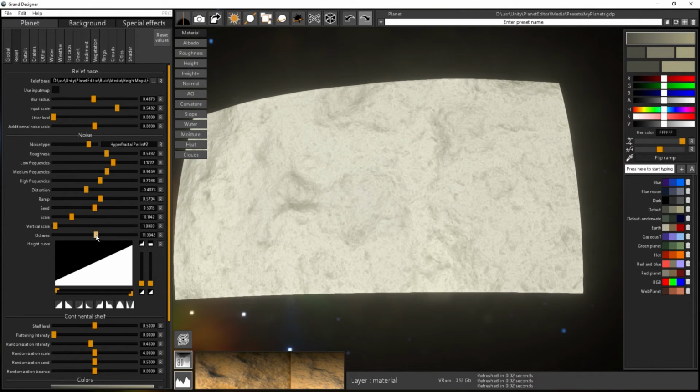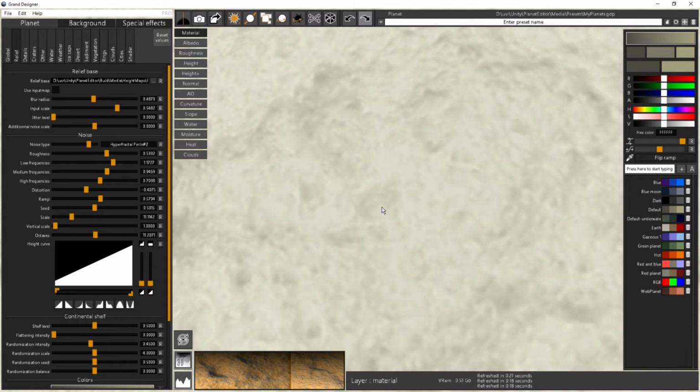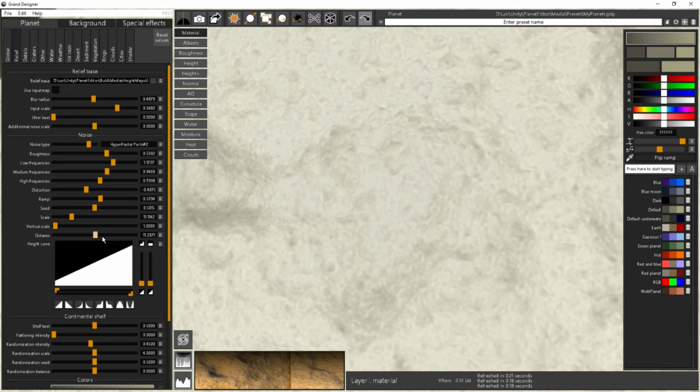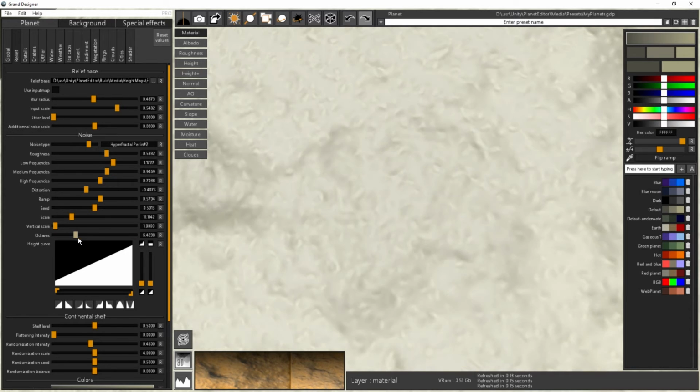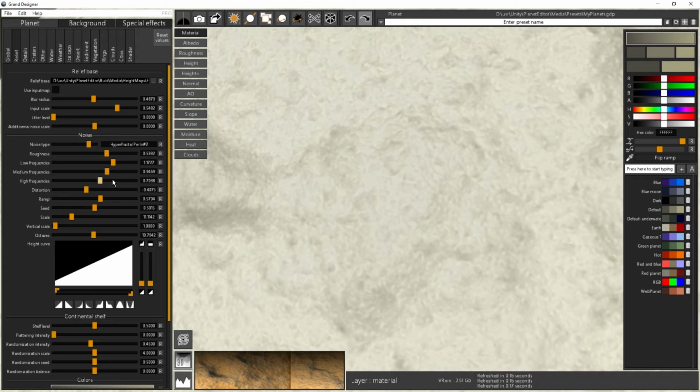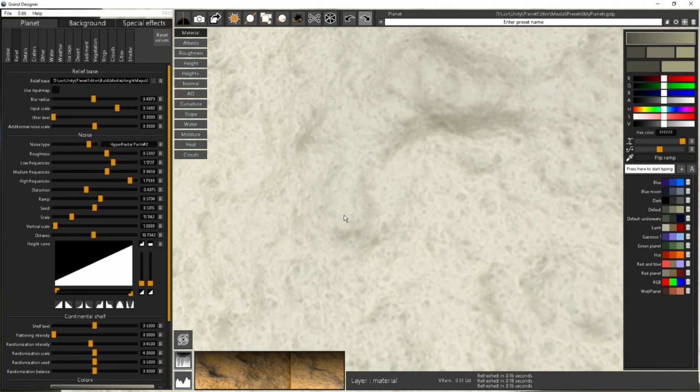So with the octaves here, you can see that increasing the number of octaves can be visible, especially if you increase this value, the high frequency value. You see all these small dots, small holes you have on the planet. It's because of the high frequencies and the number of octaves. So the number of octaves will depend on the scale of the planet you have, on the scale you're using here.